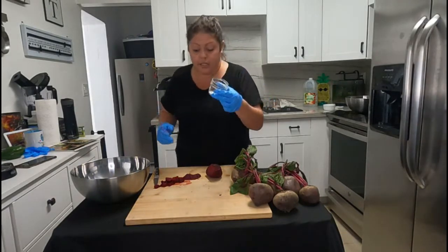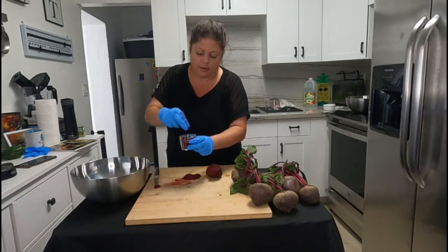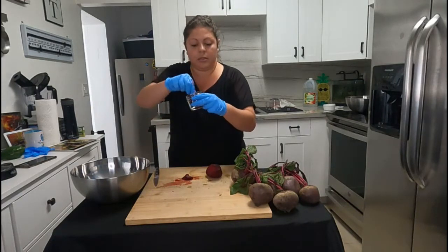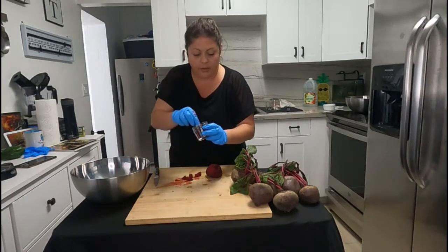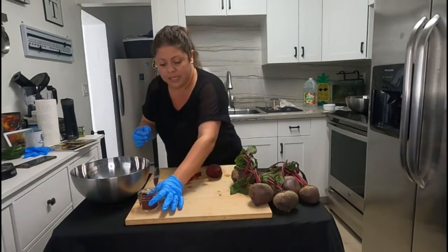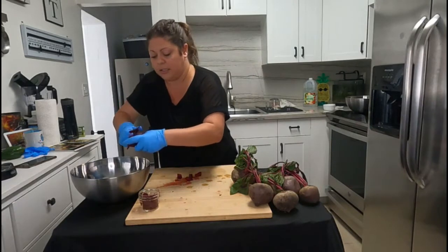Remember, we're using these tiny jars, so again, pack them in there just so that it sits just under the lip. Now you might have to arrange them a little bit so that they do that. But take your time and do it so that it's done properly and you get a good seal.